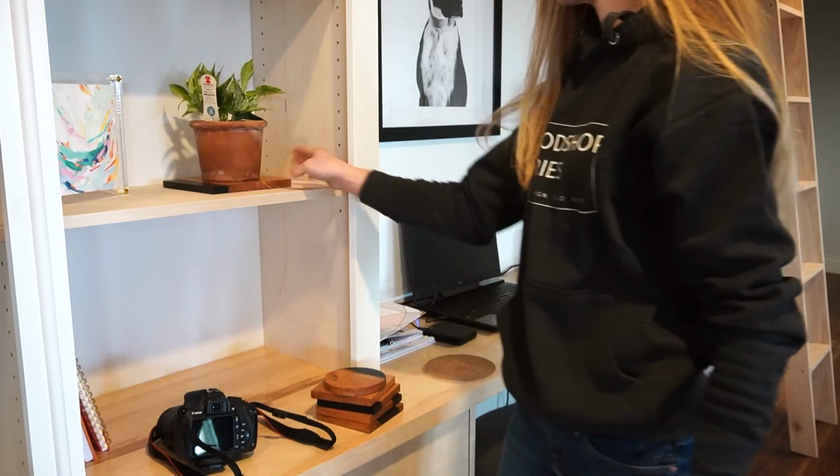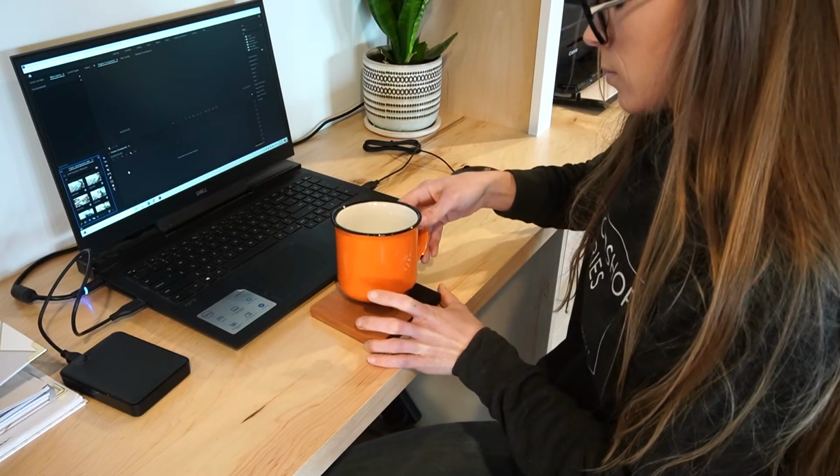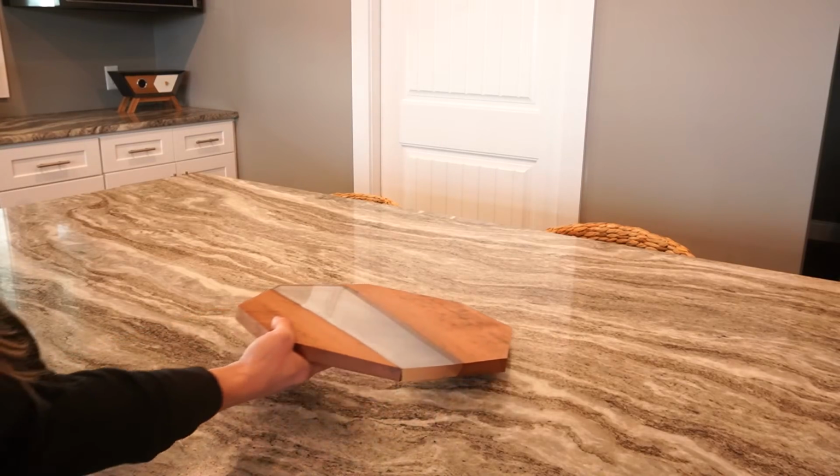I'm actually really excited to have some little plant coasters to protect the surfaces that I set my plants on, and also to protect my desk from my coffee and teacups.